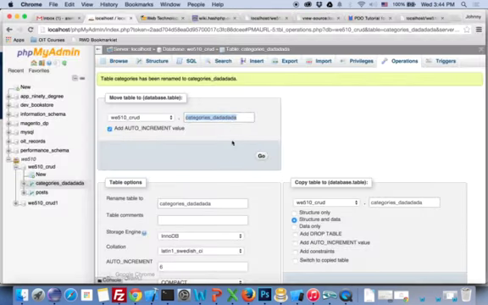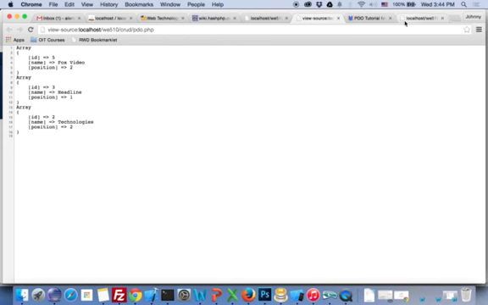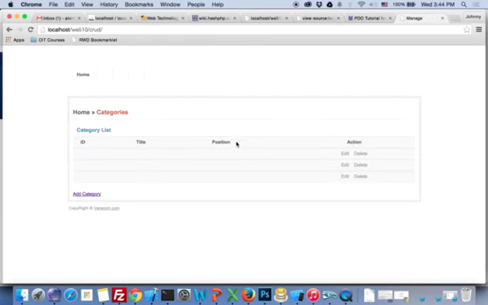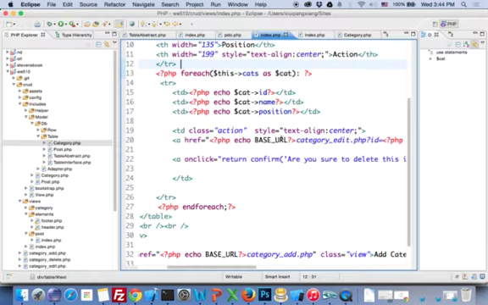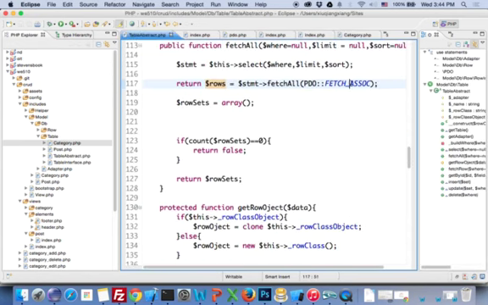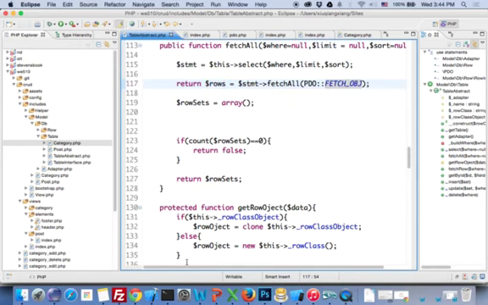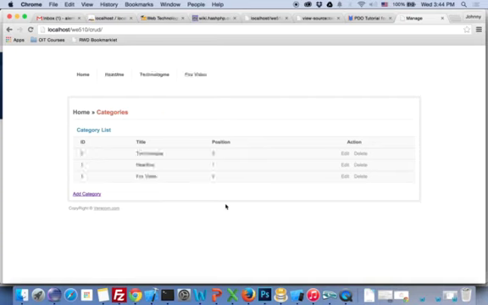This is still working, I think. So if we change here to object, this is still working. You see.